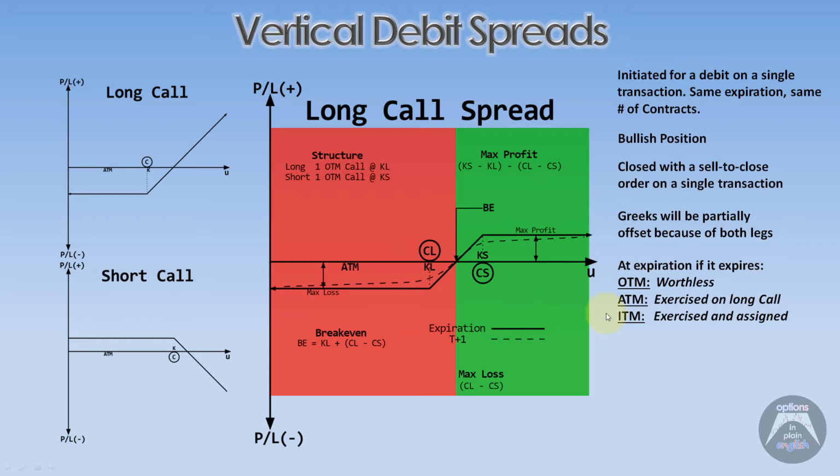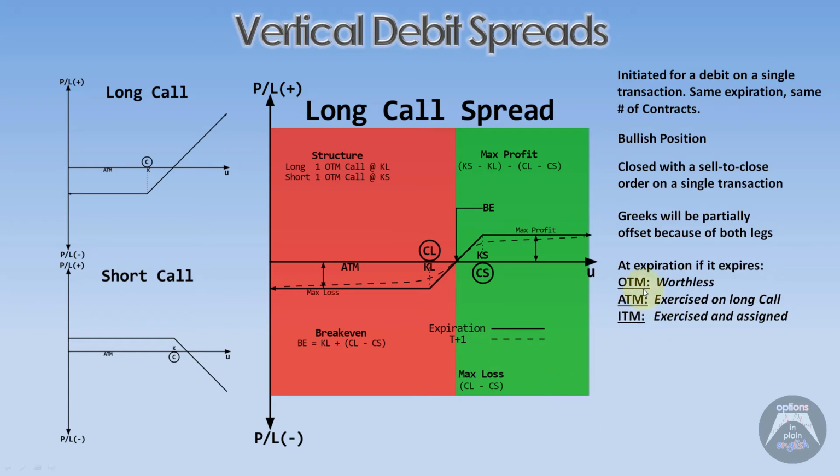So it's important for you to close your position if you don't want to have this happen to you. Now, maybe that's part of your strategy, and if so, then yeah, you can just get the shares and keep them in your account. But if you don't, it is advisable to close your spread prior to expiration.